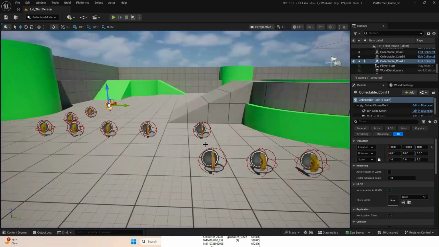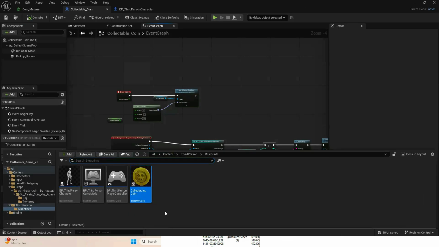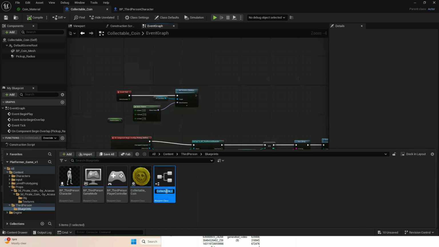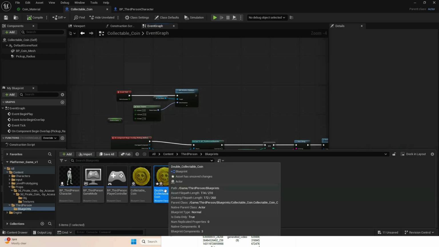Just escape. So go back to the coin here. This is the coin. So right click, create a child blueprint class, and this will be, let's call it double collectible coin. Of course, you can call it whatever you want.